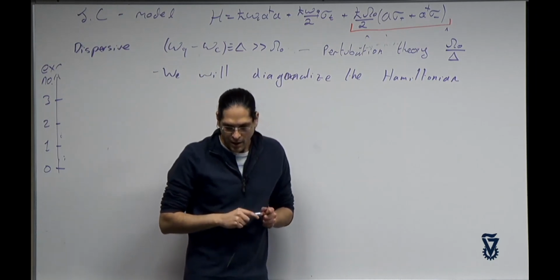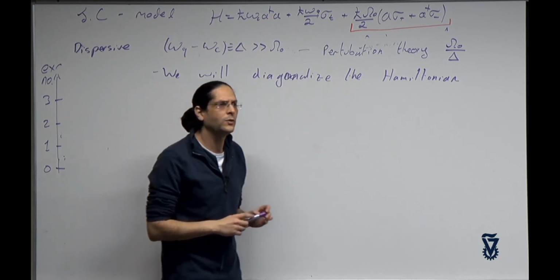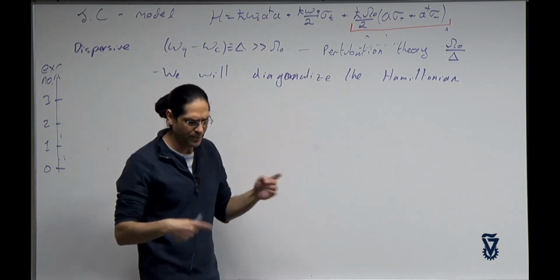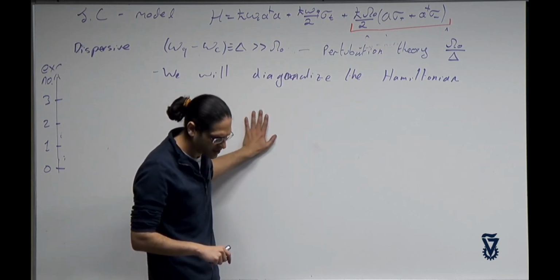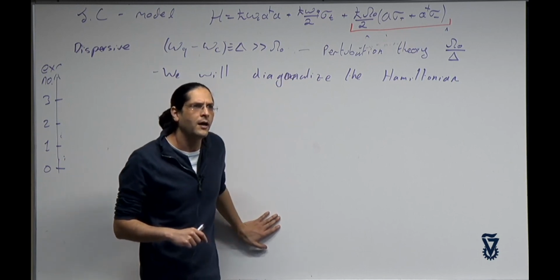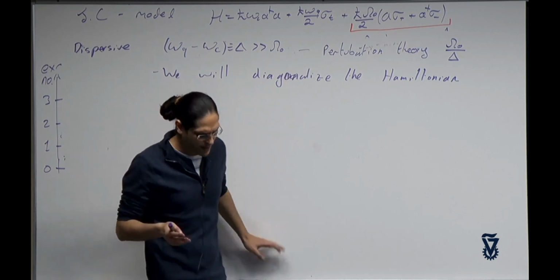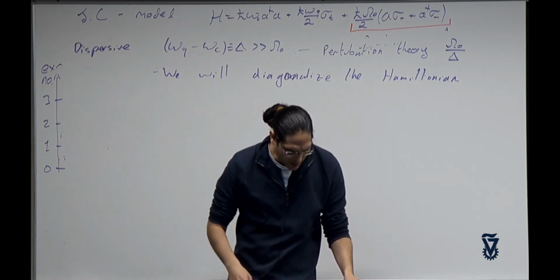So, if we're out of time, are there any questions? What we're going to do next week, you can interrupt me if you have questions, is finish this. I wanted to finish the dispersive limit this week, but didn't get to it. We're going to finish this dispersive limit, and that will conclude our Jaynes-Cummings Hamiltonian.